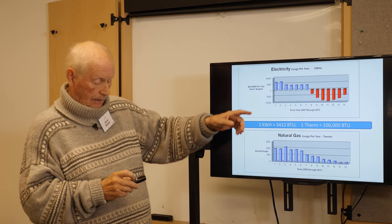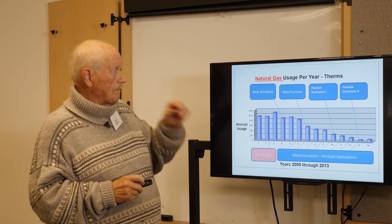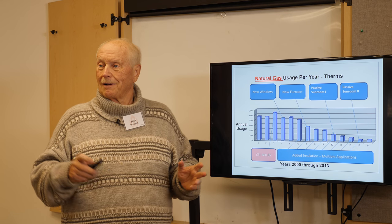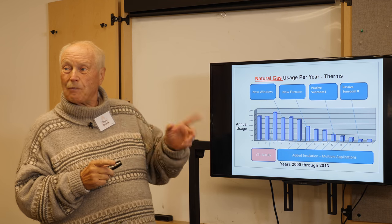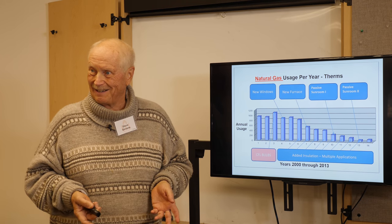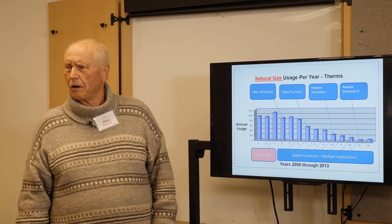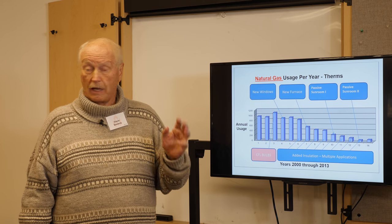So the energy for electricity, for gas. The fun thing to see is when I put in CFL bulbs, my natural gas usage went up because I was not heating the house with incandescent bulbs. I had been heating in the winter with incandescent bulbs, not as an intended thing. And then I put new windows in, triple glazed, and all it did was undo that. And that was $18,000 worth of triple glazed windows.